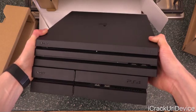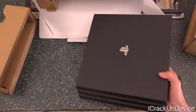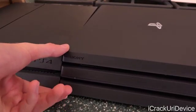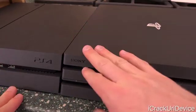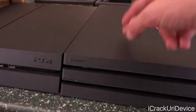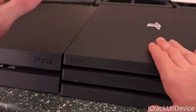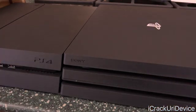You can see it is definitely bigger in general, but when we compare them side by side, we have the original PS4 on the left and we have the PS4 Pro on the right. Again, near identical, but this thing is definitely thicker than the new slim version of the PS4. And if you're thinking about one of these two devices, whether it be just the regular version or the Pro, chances are good you're going to go with the slim iteration of the regular version. So that's something to consider, but I definitely don't think it should be a deciding factor, the thickness of the device. We should instead turn our attention toward the power of the actual PS4 Pro.